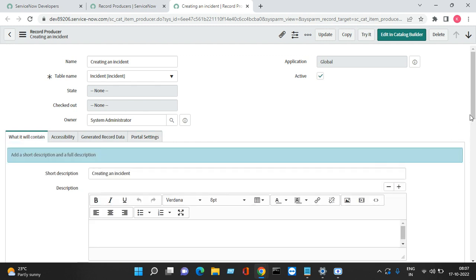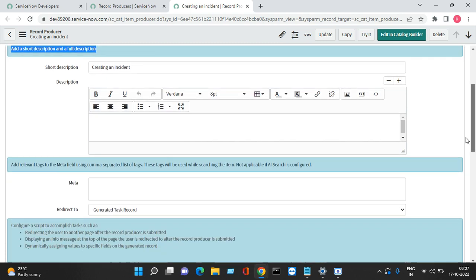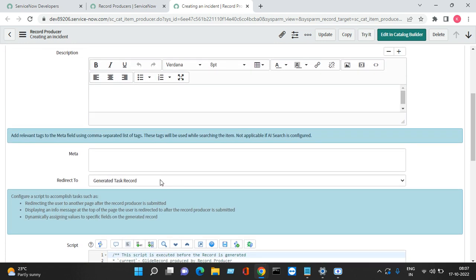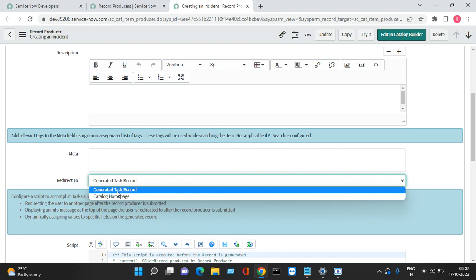So this is the description, the short description. We have seen a redirect to the task guide.